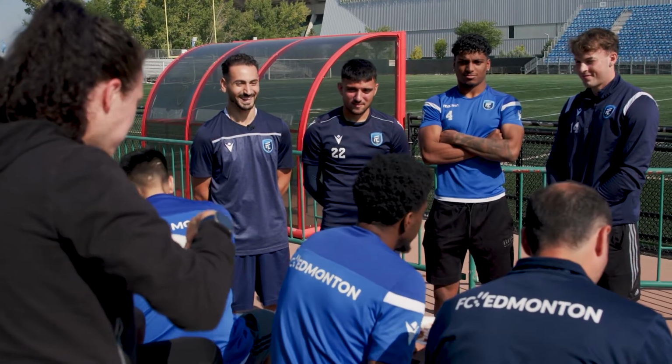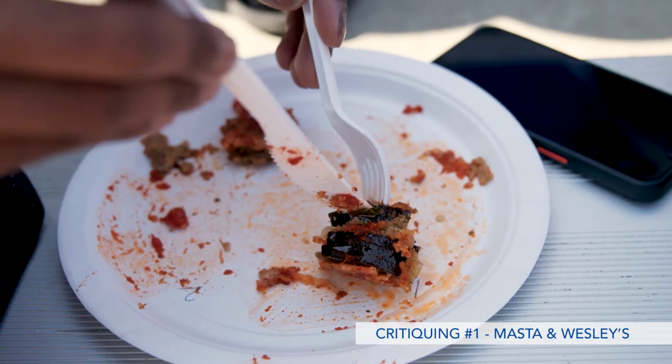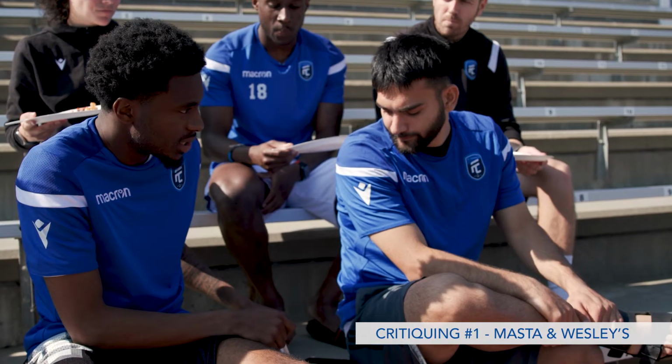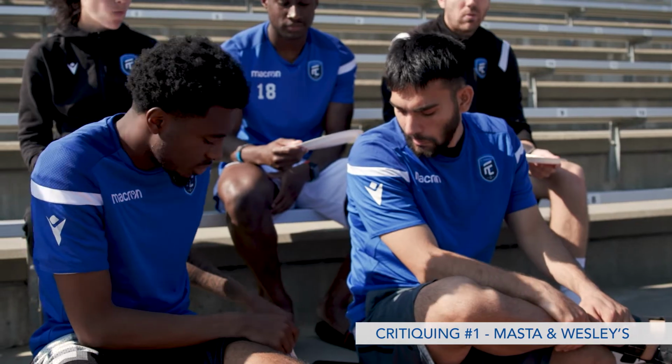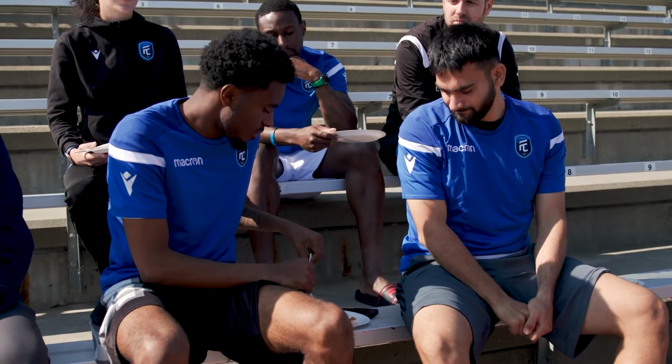What's that? You struggling? The thing is, I think that the eggplant is cut too thick. So it didn't get cooked all the way through, you know what I mean? Number one just edges it because it has a little bit more of the cheese on top. I'm gonna go with number two. I ended up finishing number two.